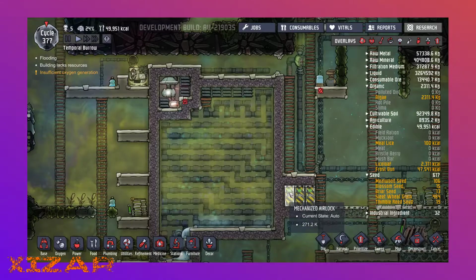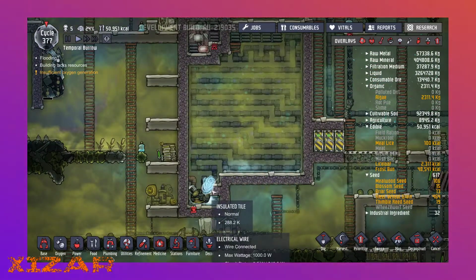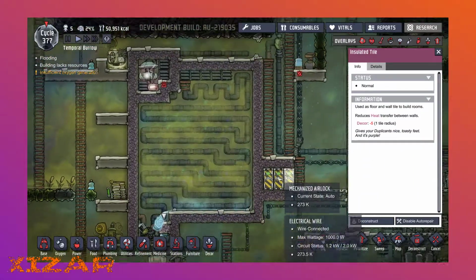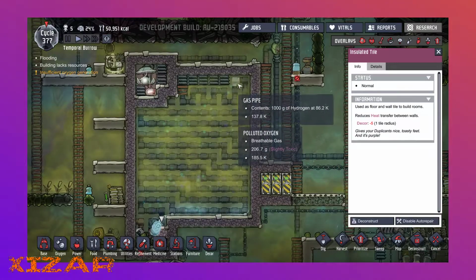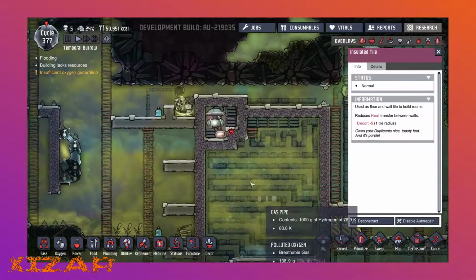These mechanized locks I set up because I didn't initially have this tile, so I had to set up a system to go in there and build it. I'm actually thinking of shrinking this down by a couple tiles, and so these locks are also there for that.